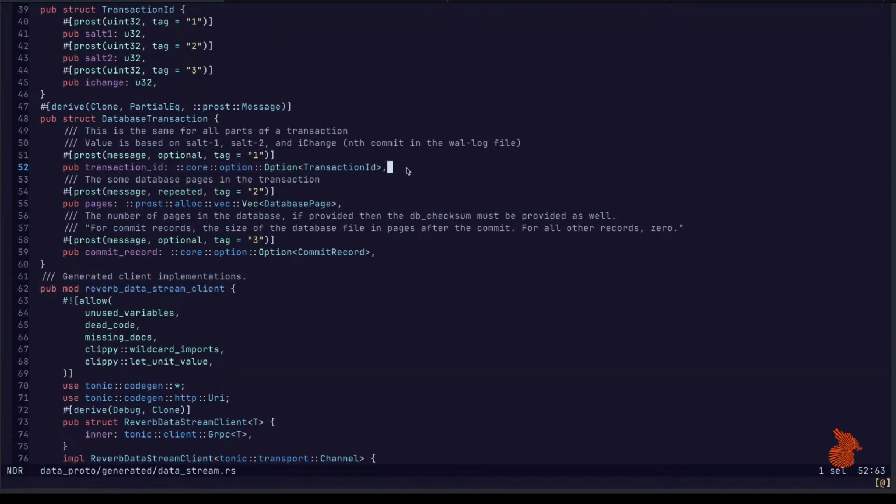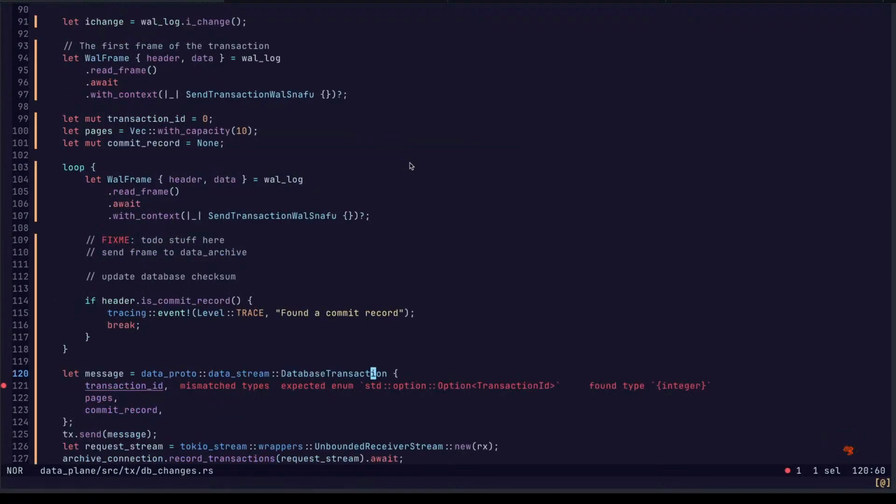I don't think it should be an option. Transaction ID is required always.